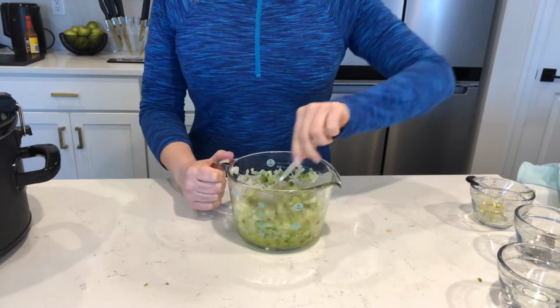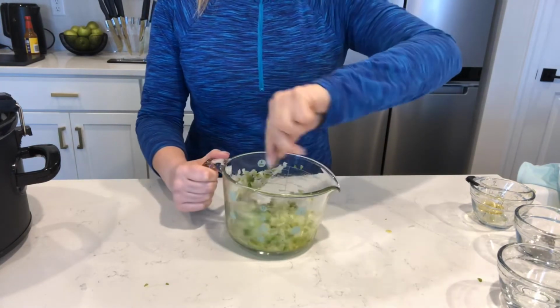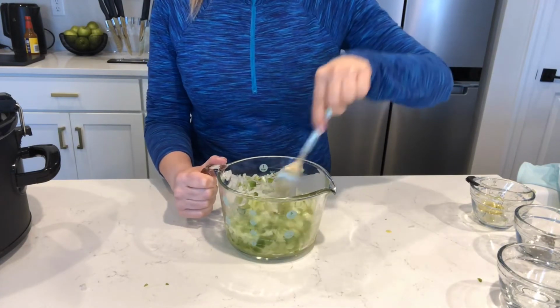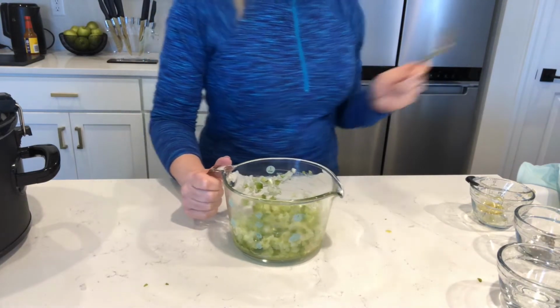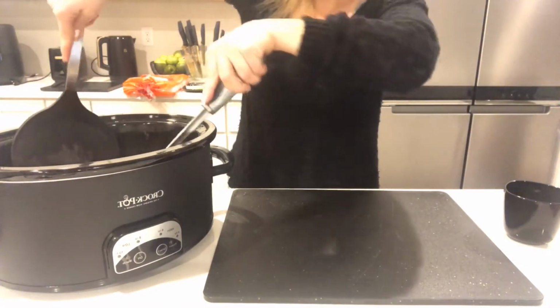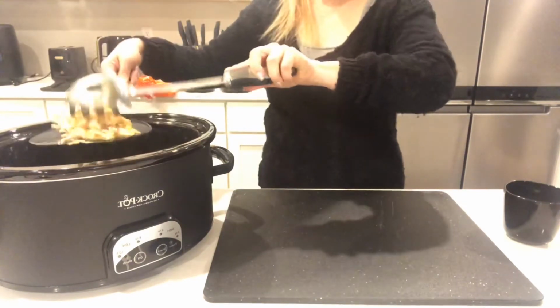We're mixing our relish together. Once it's completely combined, we will cover it and put it in the fridge to turn to relish. And we will serve it on top of our creamy buffalo chicken sliders. It's ready. Time's up. We're going to remove the chicken and shred it and then mix it back up with the sauce. It smells wonderful.